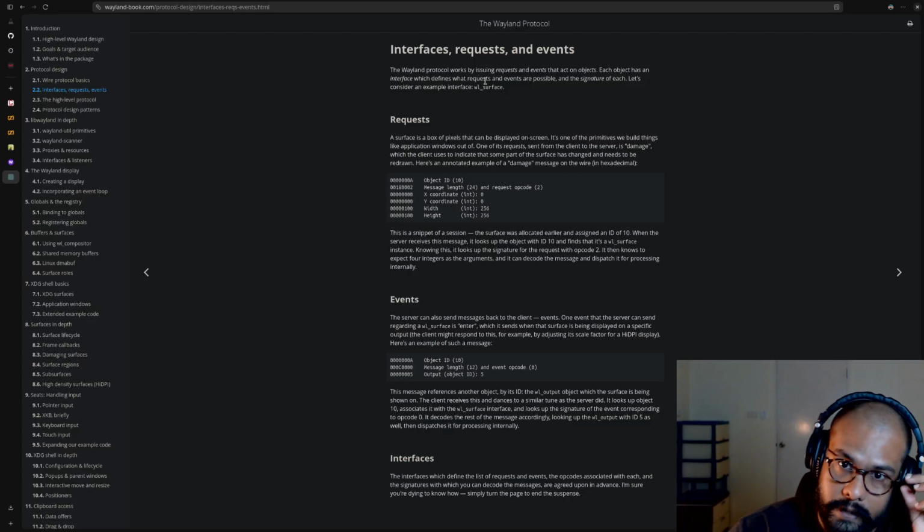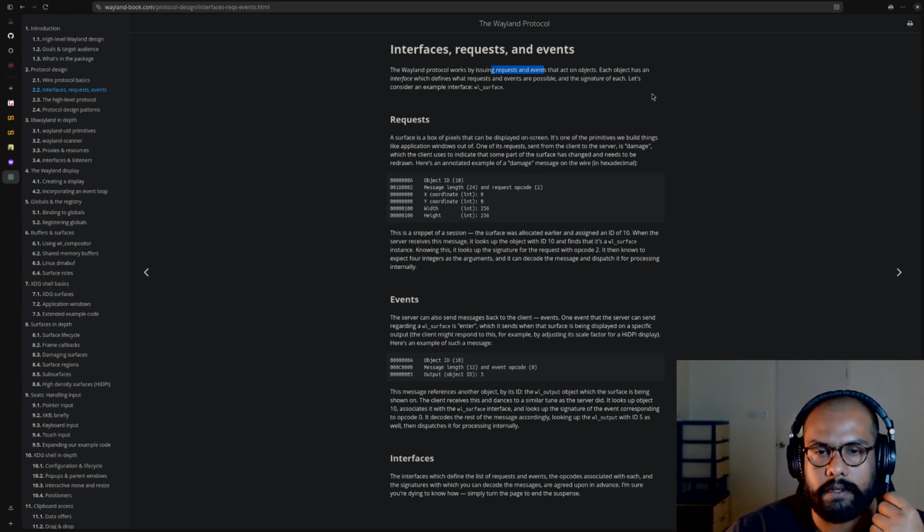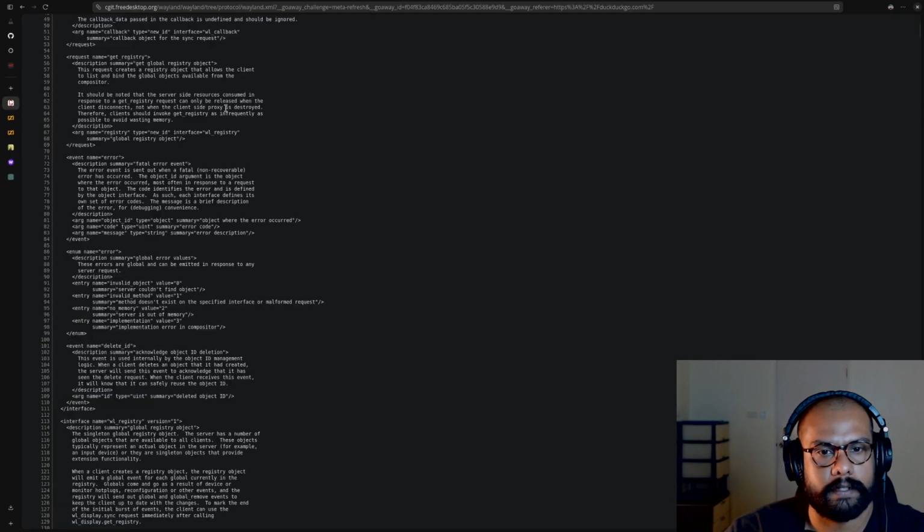Wayland protocol works by issuing requests and events that act on objects. Each object has an interface which defines what requests and events are possible, and the signature of each. Let's consider an example interface, wl_surface. Okay. So that's defined here.